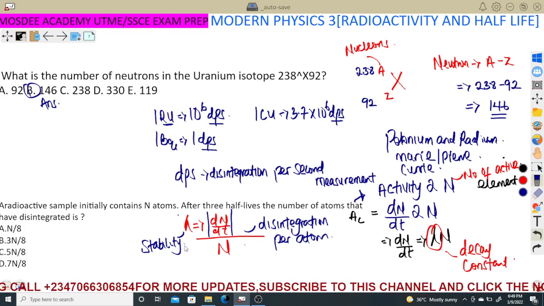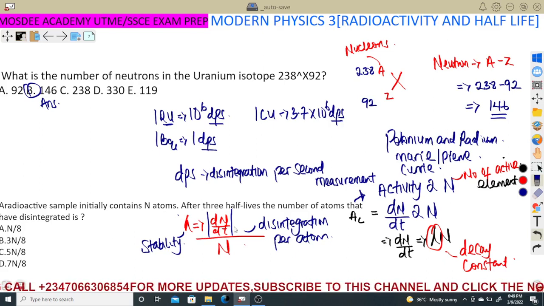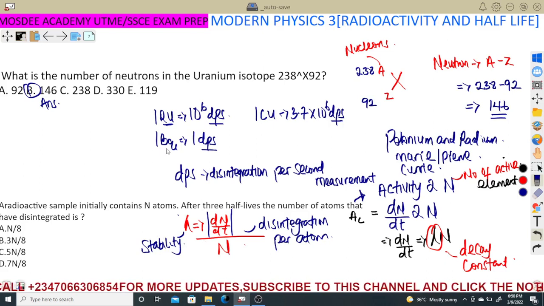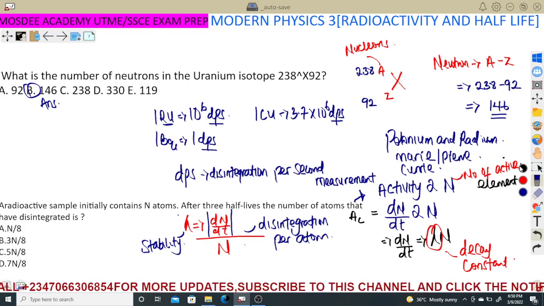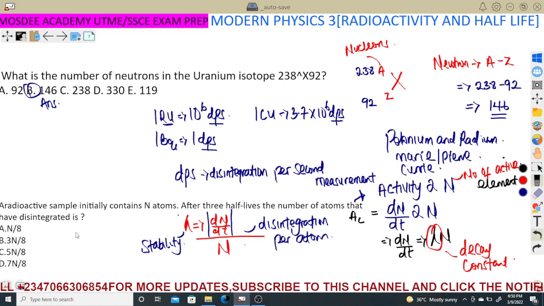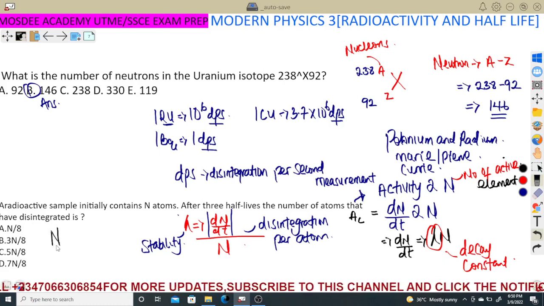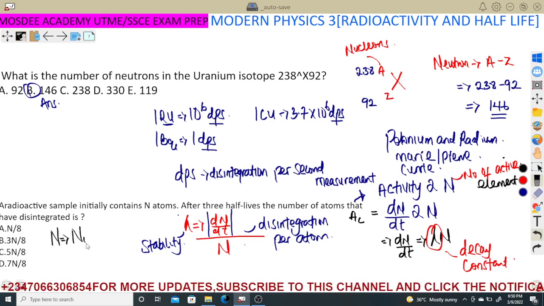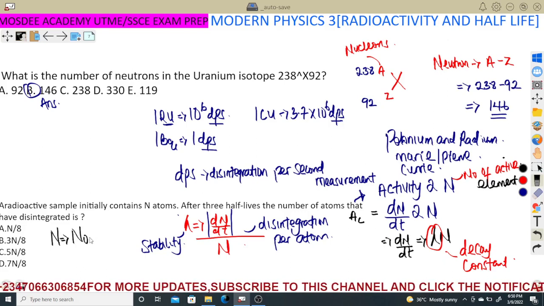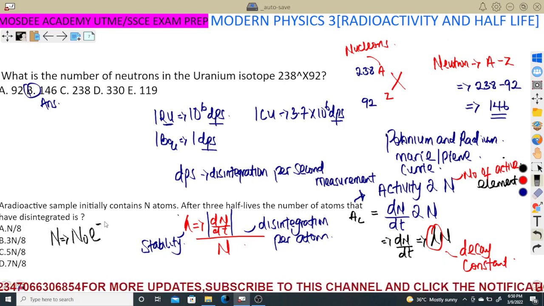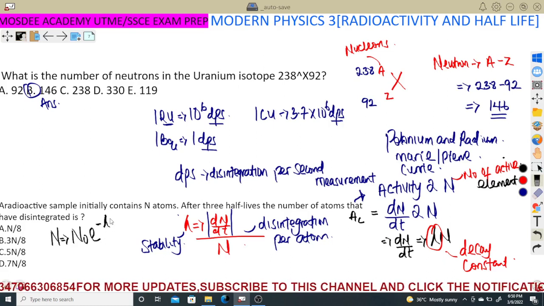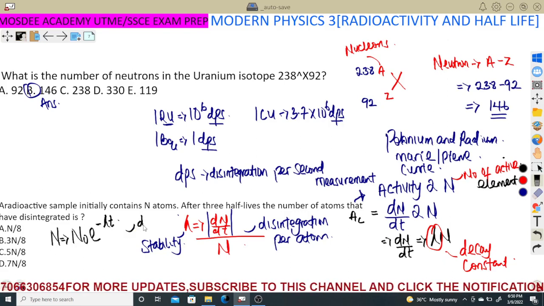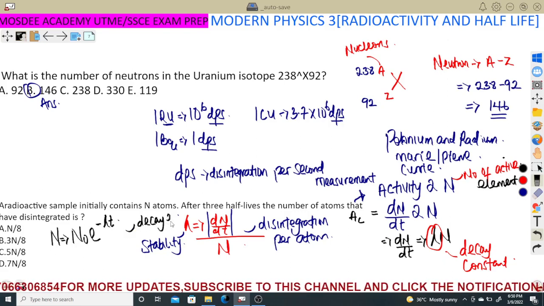This is what leads us, if I integrate both sides, which I'm not going to show now because I've done that on my channel, to the formula we call the decay equation, which was the mathematical proof of Rutherford and Soddy. What you need to know for your exam is that the number of active elements left is equal to N naught, the initial number, times e raised to power negative lambda t, where lambda is the decay constant. This is very important, and this is what we call the decay equation. Students should keep it in mind.